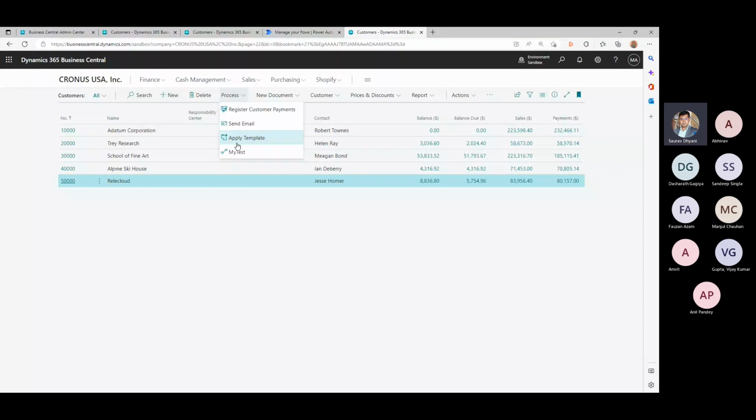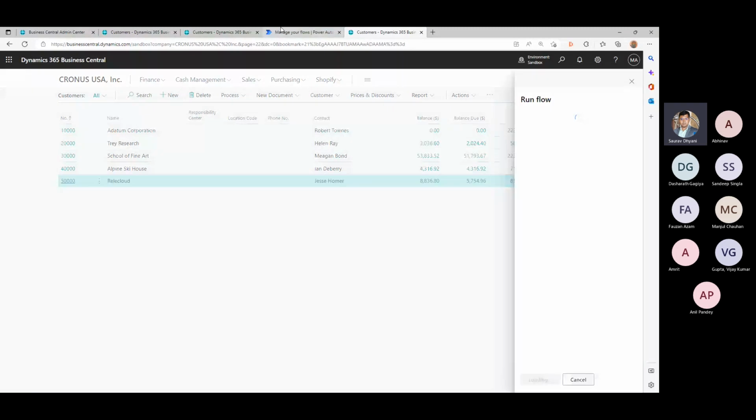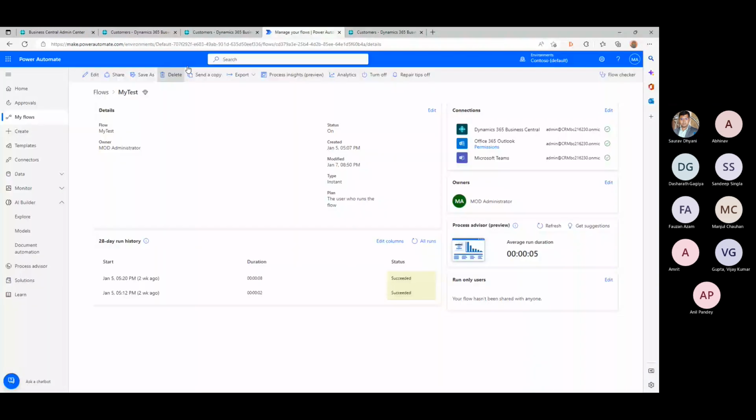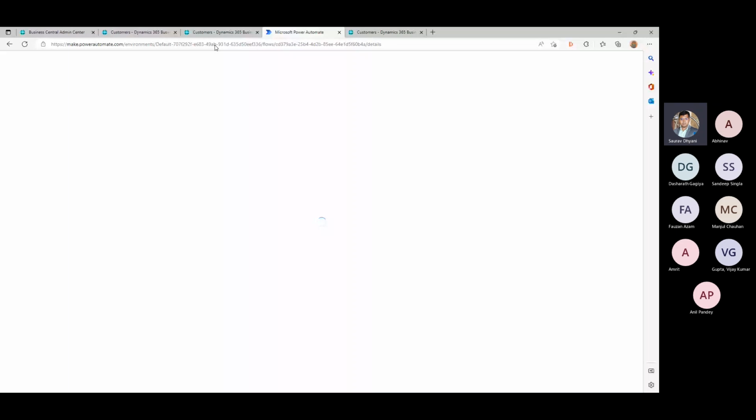If I do my test, it'll understand that I'm trying to run one of the flows which I have defined in my Power Automate flow window. We'll check whether I have the right permissions or not, do the connections, and then I can just run the flow. So as I run it, it should be running here, and whatever it is supposed to be doing, it will do.